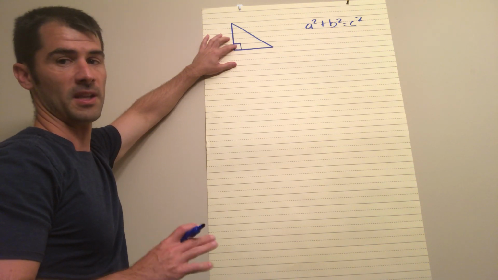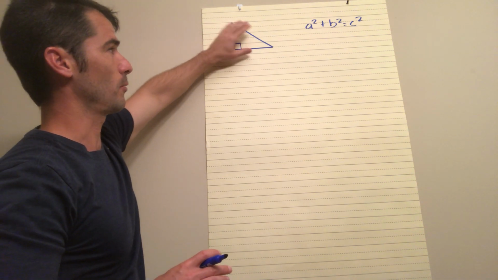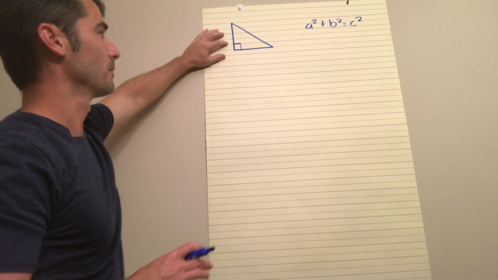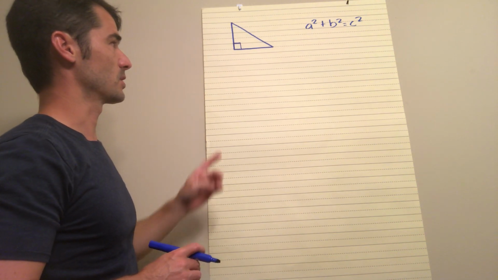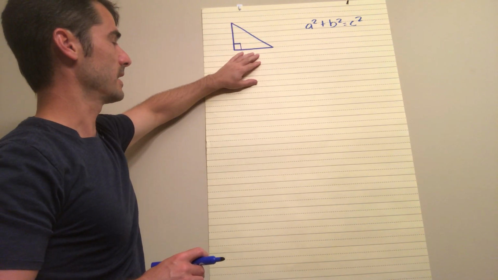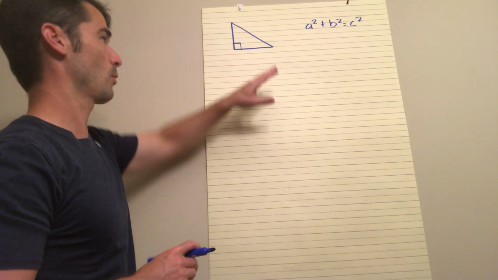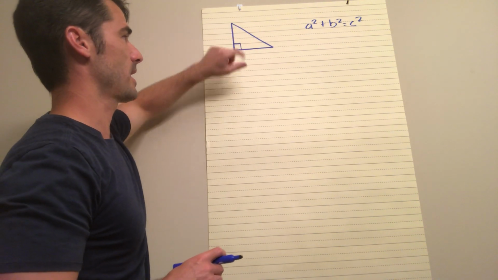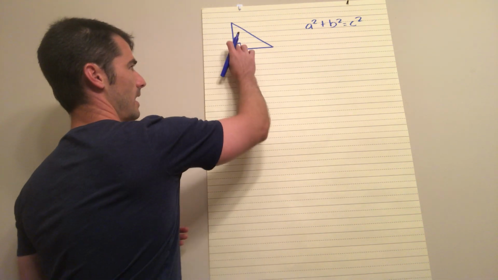Okay? Everything I'm about to talk about only works when this is a right angle, when you have a right triangle. Okay? So what we're going to do here is, using a formula, we're able to find, if they give us two sides, we can find the third side. And that's what we're measuring here. We're actually measuring sides, we're not measuring angles. Okay? So they have names for these.